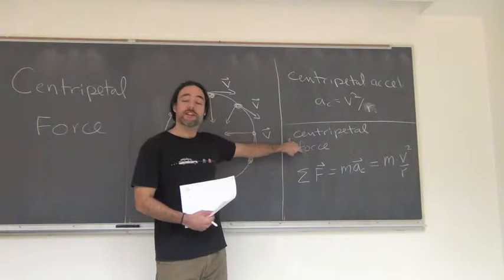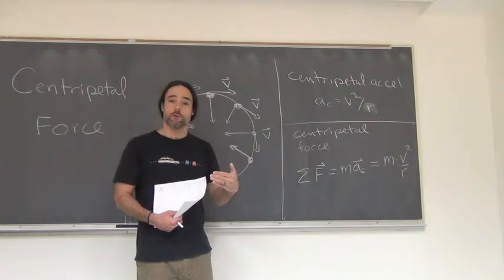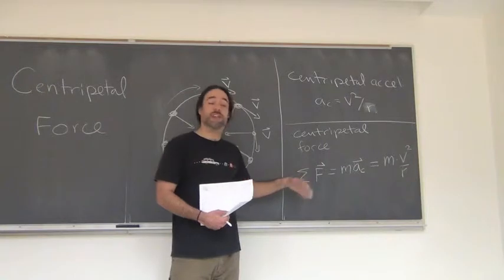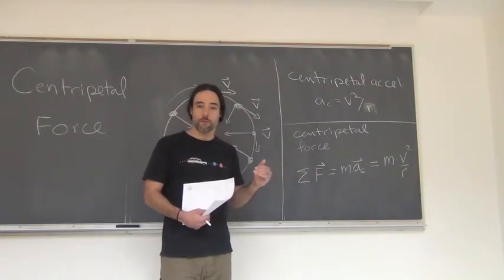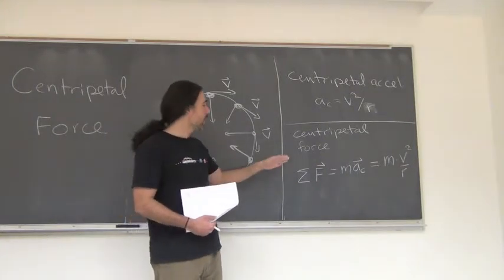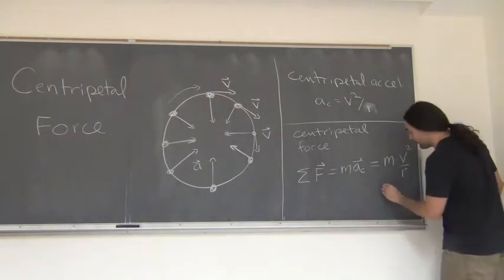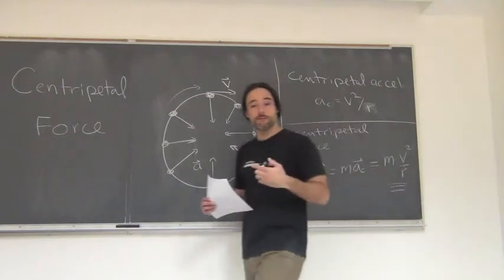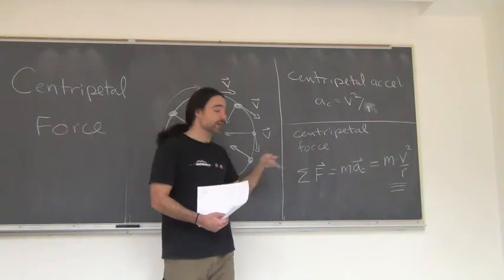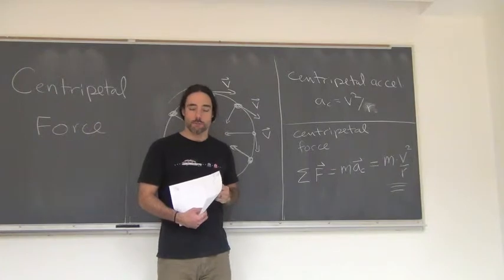So there are a lot of different types of forces that could cause you to undergo circular motion. In fact, you could have a large combination of forces that work together to give you a net force, which gives you a centripetal force. But whenever we have an object undergoing circular motion, we call the net force the centripetal force, and that is always going to be mv squared over r. So this is not a type of force. It's what we call the force, or the collection of forces, possibly, when they conspire to give you uniform circular motion.